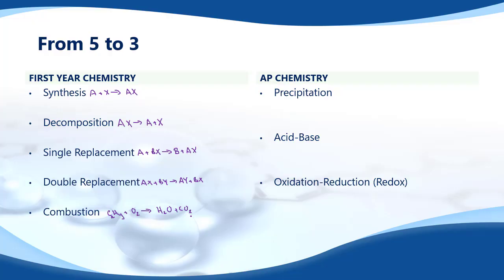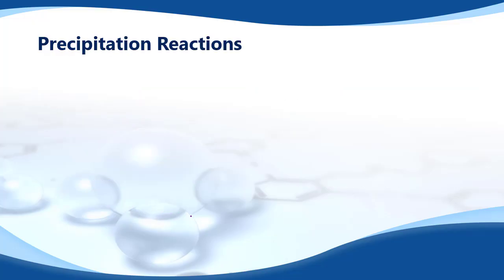If you remember sophomore year, some of you learned how to balance redox equations, especially in acidic and basic solutions, and how much of a pain in the neck that is. Well, guess what? It's back. Over the course of the next 3 videos, we're going to be going through these different reaction types. Or actually, I should say 4, because I have 2 videos on redox. All right, this video, we're going to start off with precipitation. It's the easiest of the ones to learn, so we're going to start with that one first.